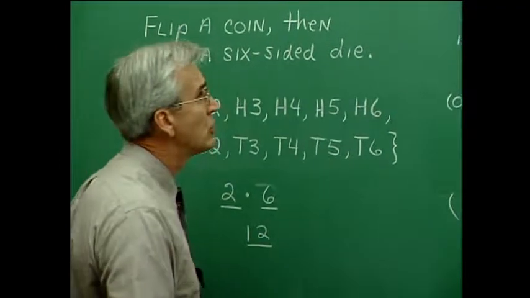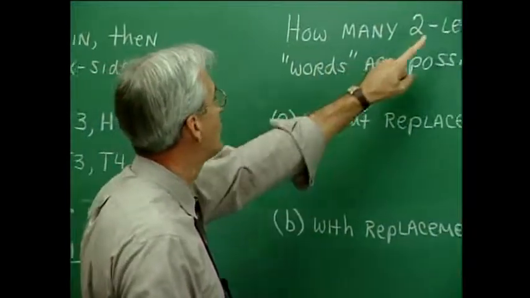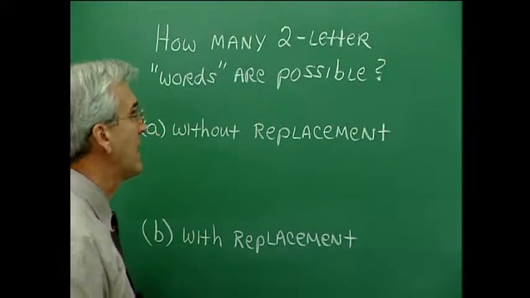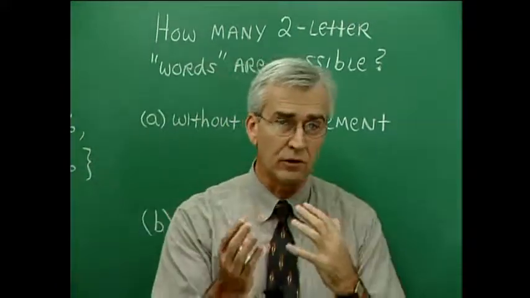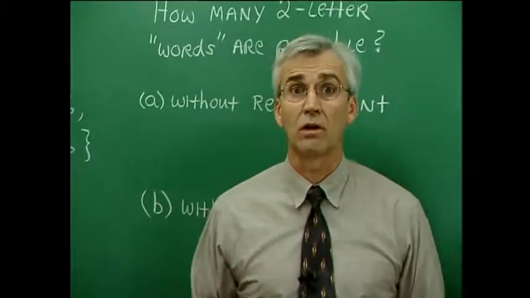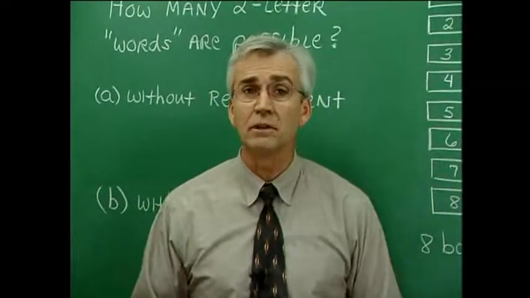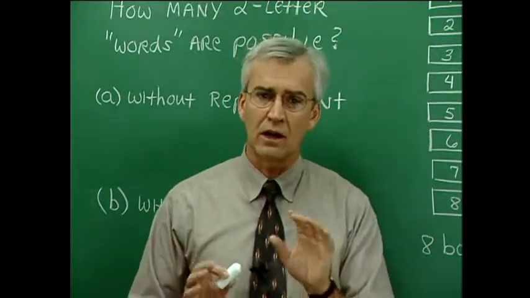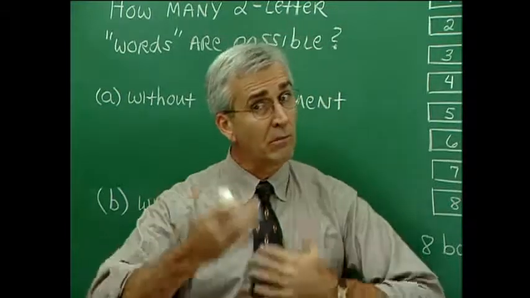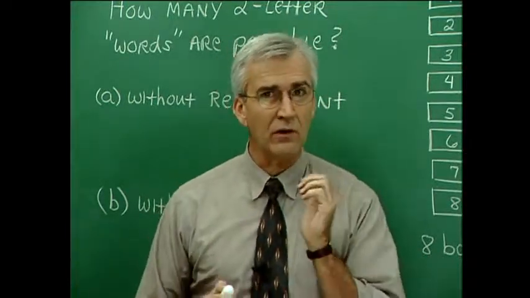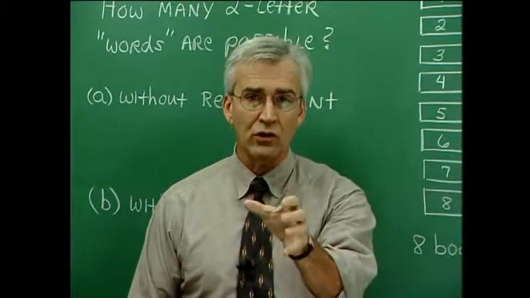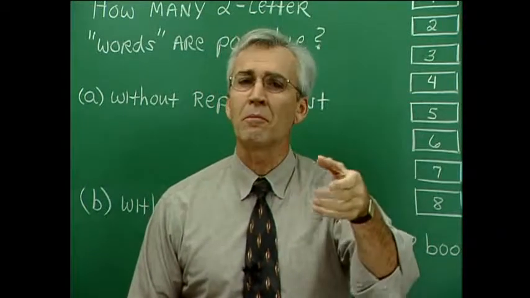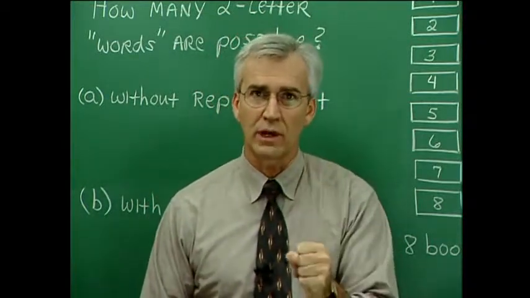Here's another situation. Suppose we want to determine the number of 2-letter words that are possible. Now we're using letters of the alphabet, and we'll just say that any 2-letter combination forms a word. All right? Even if it's AB, that's a word. Okay. Now how many are possible? Well, in a situation like this, the question will come up. Well, let's see, if we're multiplying our possibilities here, then we know that there are 26 letters in the alphabet. So when we determine the number of choices for the first letter, we're saying it's 26.